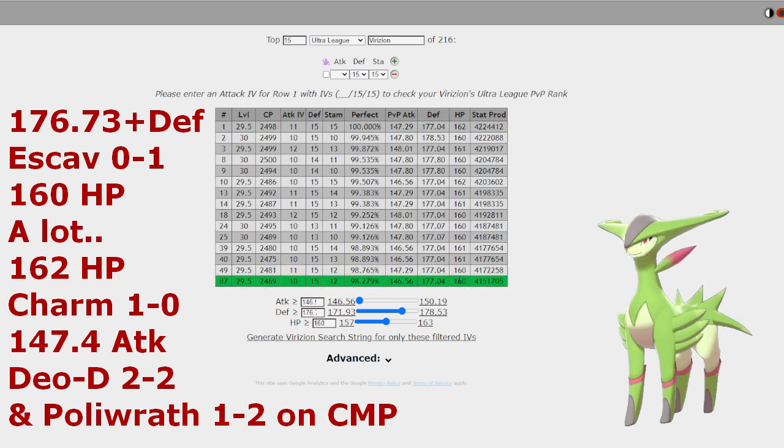160 HP is the other cut on this list, which covers a variety of matchups, such as the Drapion 1-2 shield scenario, the Shadow Machamp 1-1 shield scenario, the Venusaur 1-0 shield scenario, the Empoleon 1-2 shield scenario, and many other matchups on top of it. So I think just having 160 HP or higher is probably just a good idea for Virizion.